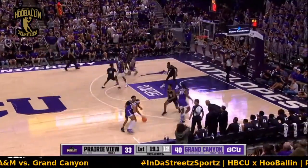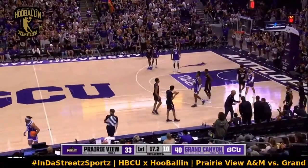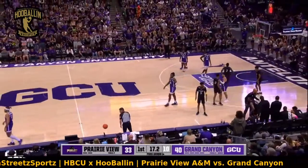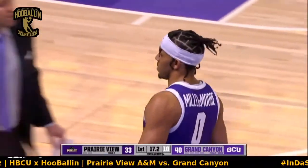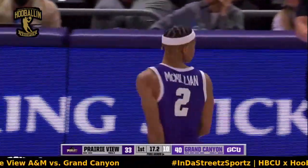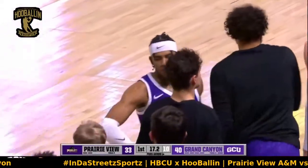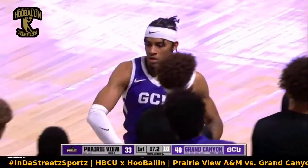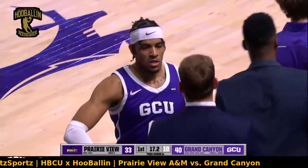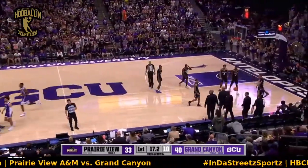20 seconds remaining. Sean Miller-Moore, look out. Lopes ball, 10 on the shot clock. Miller-Moore is going to sit down. The Lopes got to 30 points ultra quick, and these last 10 points have just been like a trip to the dentist, pulling teeth. They just can't seem to find the rhythm offensively. So let's give a lot of credit to the Panthers defense for tightening things up. 4 minutes and 25 seconds scoring drought.